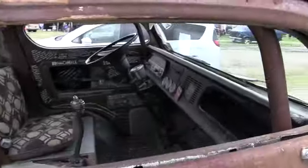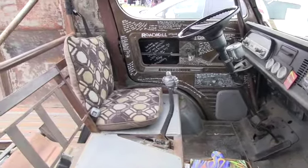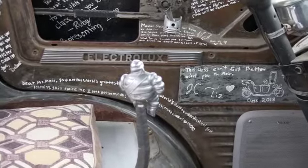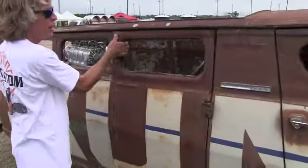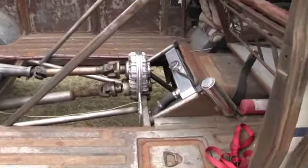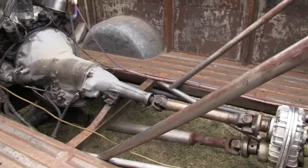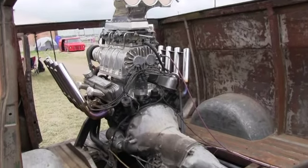Now, what do we got in here? Anything special up front? Every handle or whatever is going to be some oddity piece of mechanical something or history. The Michelin Man, especially from the driver's side, you're going to see his whole face and ribbon. That's one of the early pewter units. And then this runs a Casale V-drive, which you saw in Stubby Bob on Roadkill, because they broke the Hallcraft box with the weight of that setup and the power. So they used this V-drive to film their second attempt, which you saw on TV. And then this one got it back once they found another one, and they found that through Greg Schumacher, the world famous drag boat builder and racer, still alive and doing it.